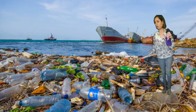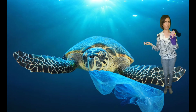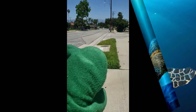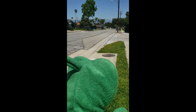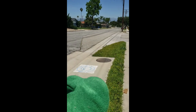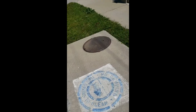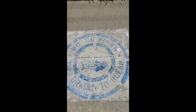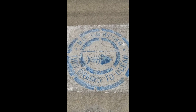Okay. So let's go back to our classroom, and I'm gonna go pick up Froggy. We're going for a walk here around my house. Let's go, Froggy. And I usually take my preschoolers around this area. And in one block, we find like 3 of these ones. And let's see what it says. It says no dumping. Can you read that, Froggy?